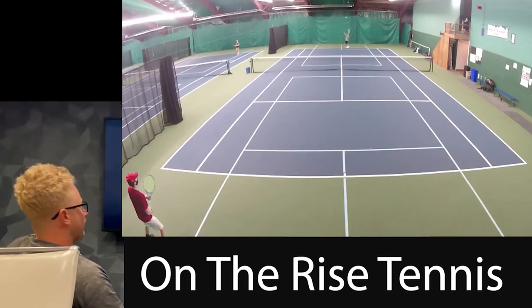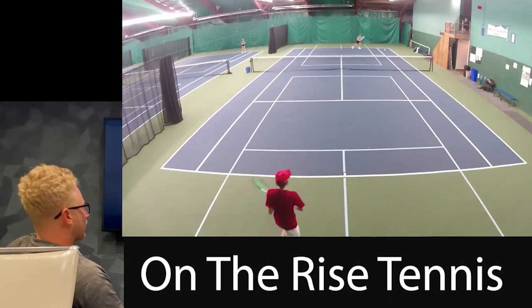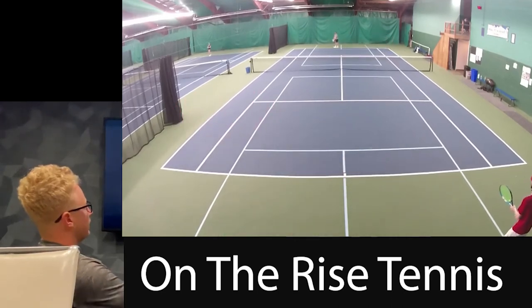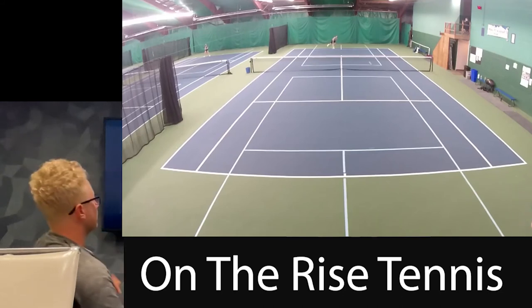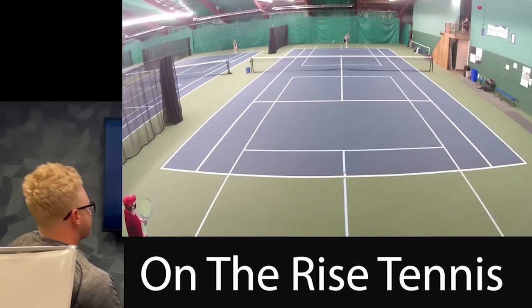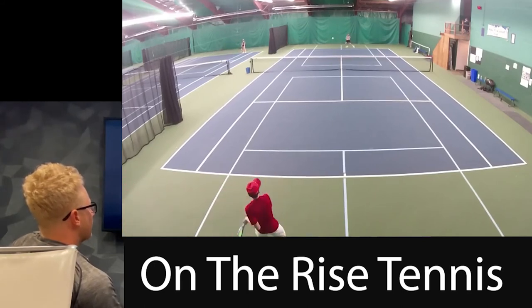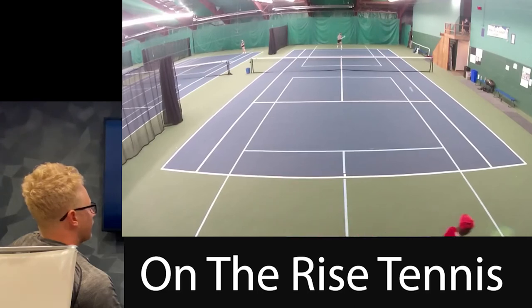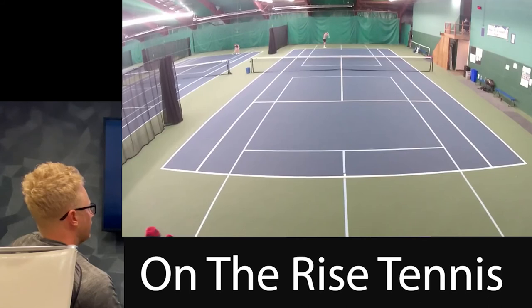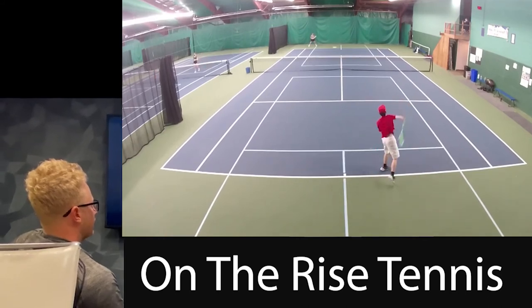You see that high in the middle when you're off? That's the problem — the court. Same with that one, I looked out also. You guys are just too nice. Pretty sure I was out — I'm from a weird angle over here, I can't really tell. I didn't move forward. Step in if you hit a good shot — you're still behind the blue. When you hit that good forehand it should be inside of the blue.